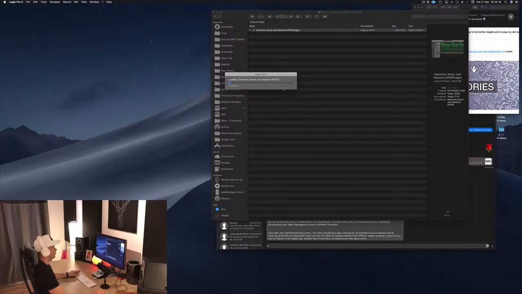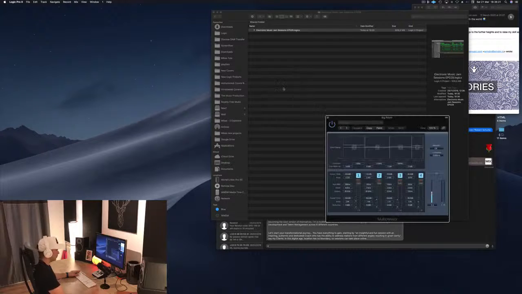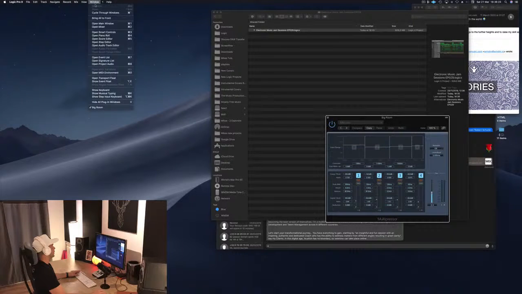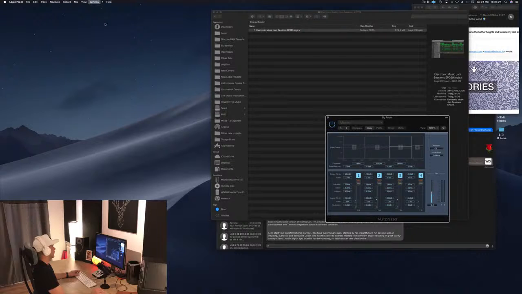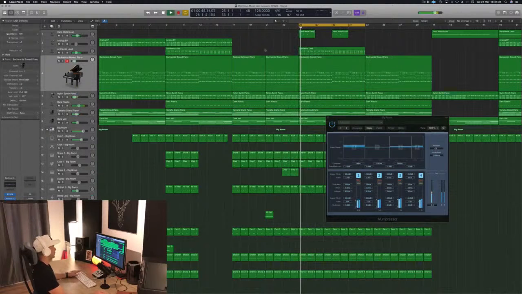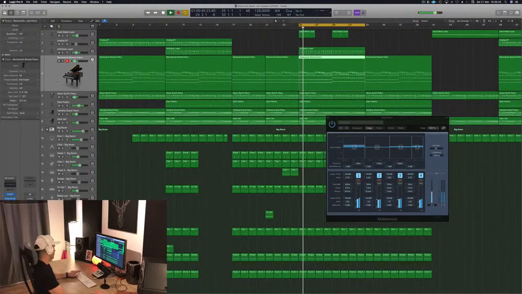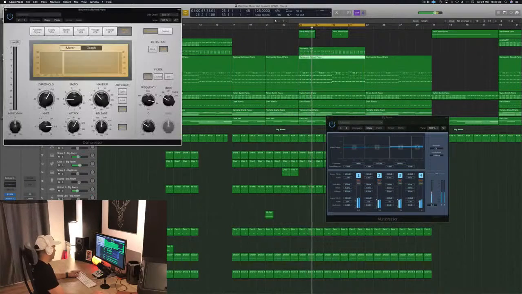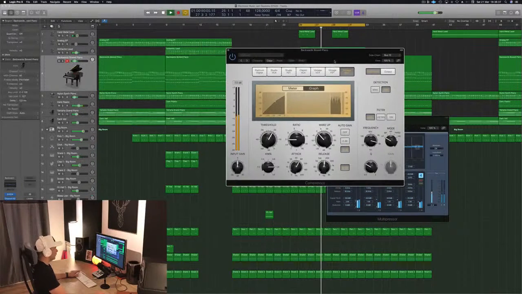Hopefully it will work, because first the sidechain wasn't working, and then, yeah, I've never experienced something like that, but it's always a first. Okay, so let's check the compressor again. Maybe we're gonna be more lucky.